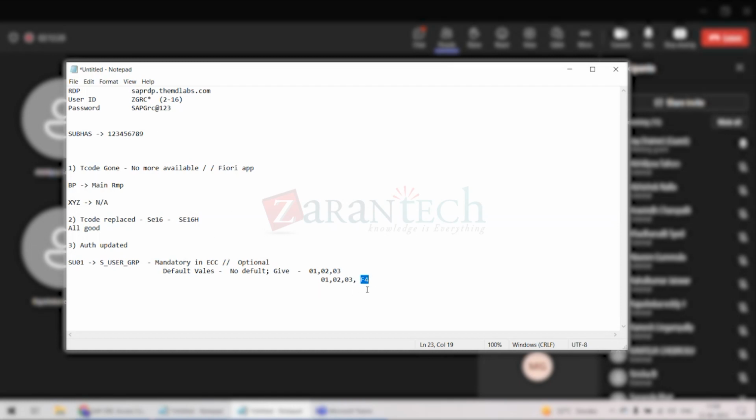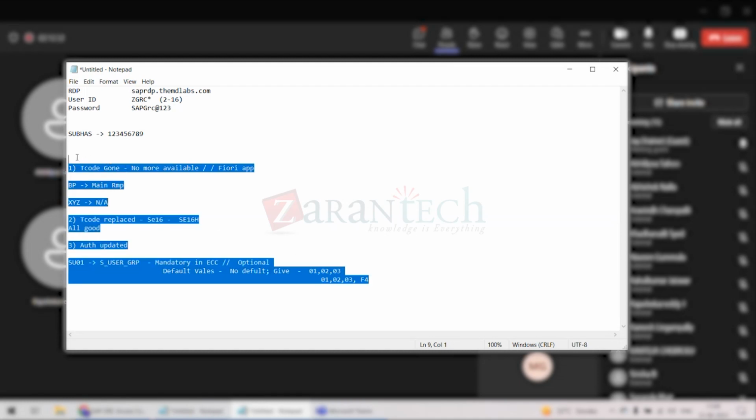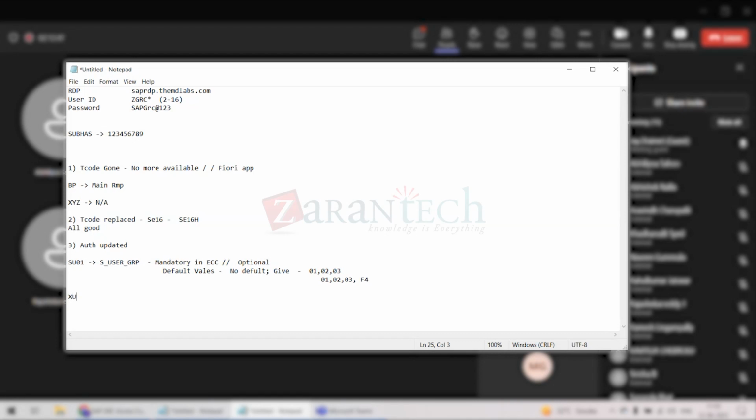So these are basically the high level security categories where you will have to work with the business and the stakeholders to put the security side changes from ECC to S/4. This will be important. This will be key. And the main thing will be SU25, where all these things will be applicable.